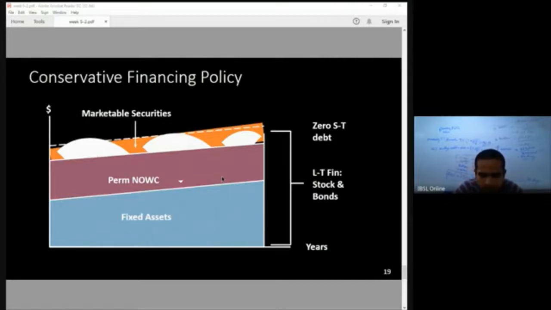Now, what sort of companies will be conservative, and what sort of companies will be aggressive? What type of companies will use aggressive working capital management, and what will use conservative working capital management strategies? So if you are a mature firm with plenty of reserves, a long track record, huge bargaining power, which strategy will you use? Will you be conservative or will you be aggressive? A mature firm, maybe like John Keells, will you try to be aggressive or conservative?